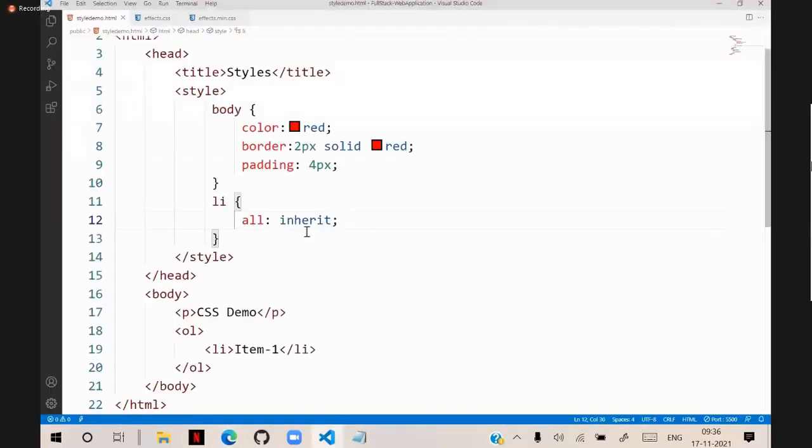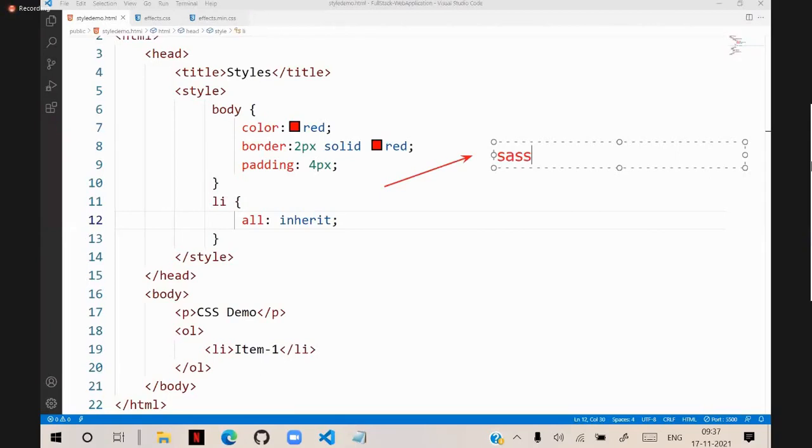Why? This you will understand in detail later, because we are still not into every concept. You will understand reusability, inheriting and unsetting in a concept called SASS. We will learn about SASS, then you will have more clarity, because CSS does not allow much reusability and extensibility.